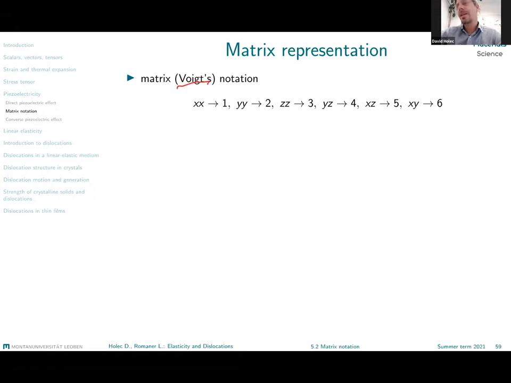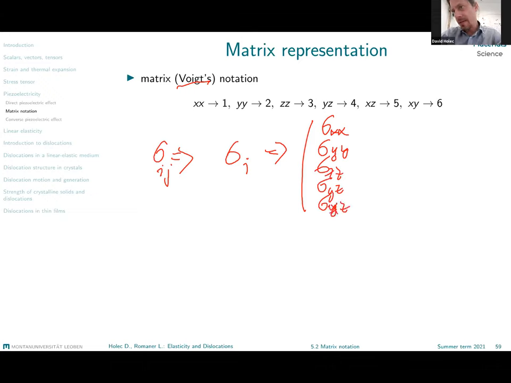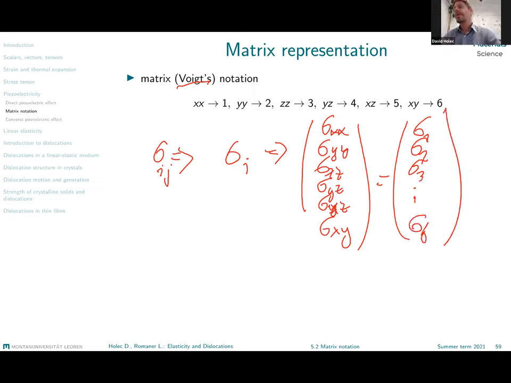So if I now take so-called Voigt's notation, I simplify the stress σij into a tensor σi in which I have components σxx, σyy, σzz, σyz, σxz and σxy, which are labeled then by σ1, σ2, σ3 up to σ6. In this vector in which I have transformed a three by three matrix to a six by one vector, I have the complete information, the same information as I have in this three by three matrix.